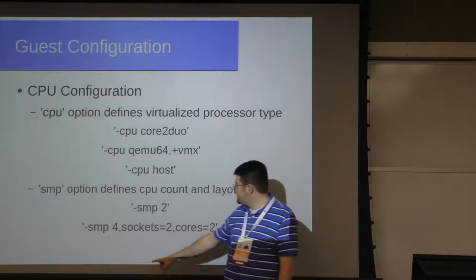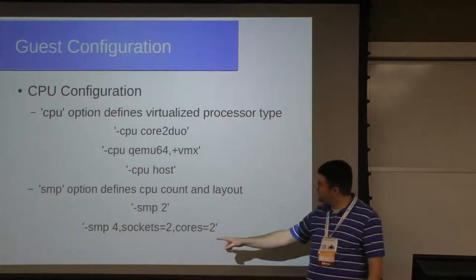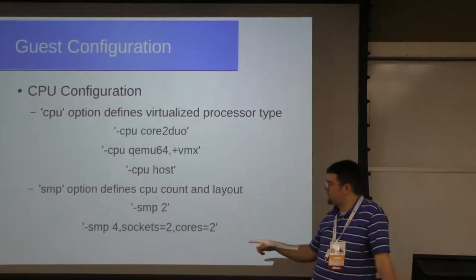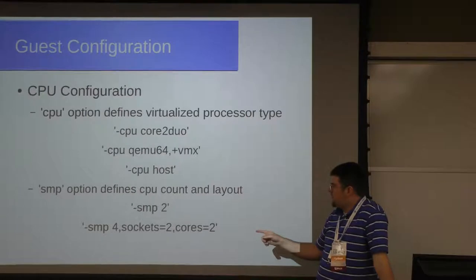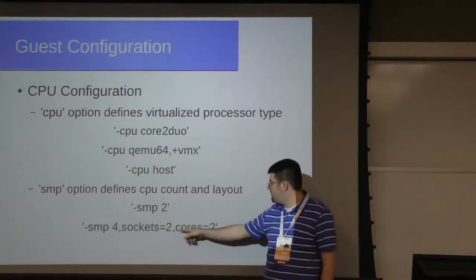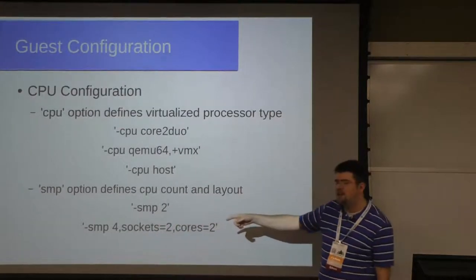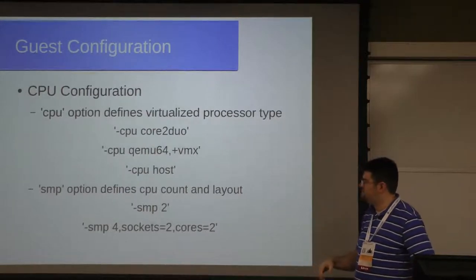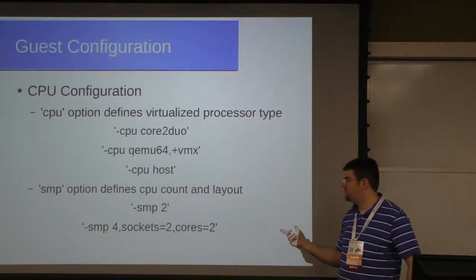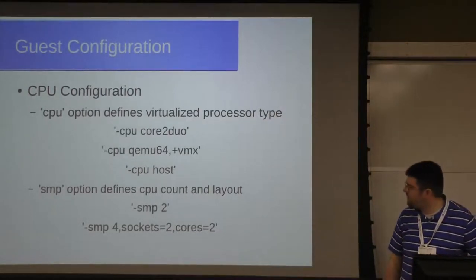One note on here is I have the 4 on the front here. That's actually not required. I discovered that late last night as I was going through and checking this to make sure I wasn't lying on something. If you're defining all these and they don't multiply up to the number you specify at the beginning, it will still use the number at the beginning. So I would say use one or the other, even though I have both on there. Just stuff I realized afterwards.